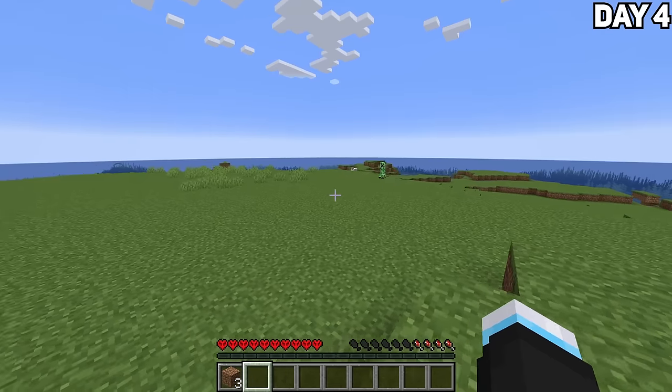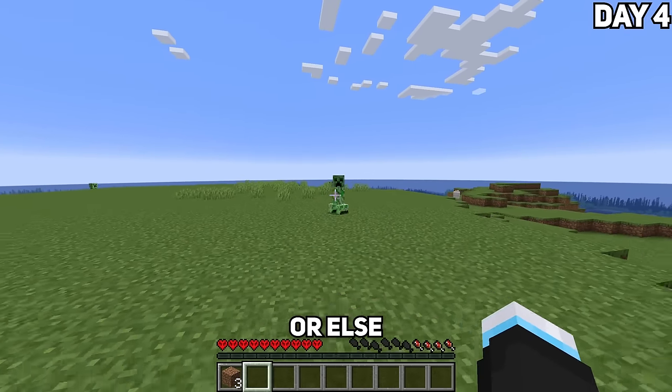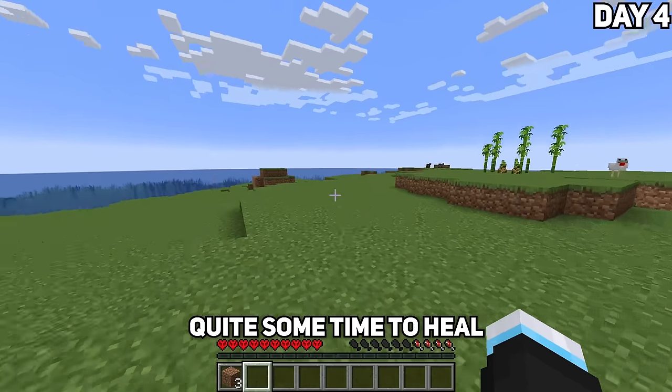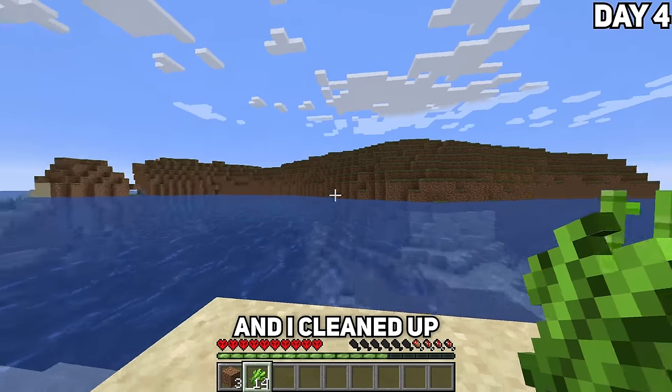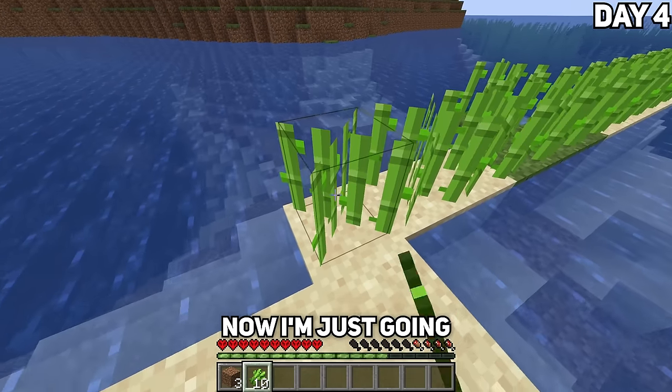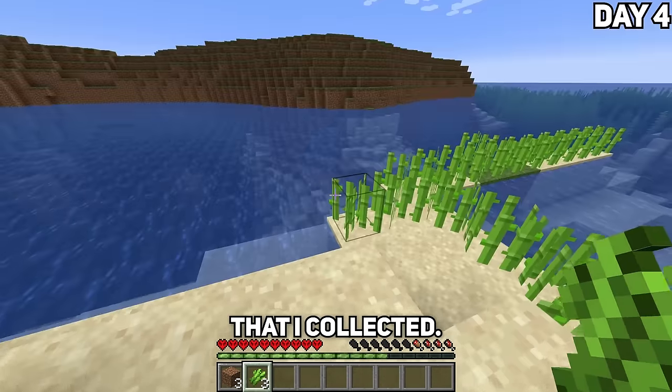Now it's amazing. Oh god, the green wiener's here. Please don't blow up or else this is going to take me quite some time to heal. Okay, there we go, dang. Okay, so I went through and I cleaned up that entire island. Now I'm just gonna go through and start planting down every single one of those sugar canes that I collected.